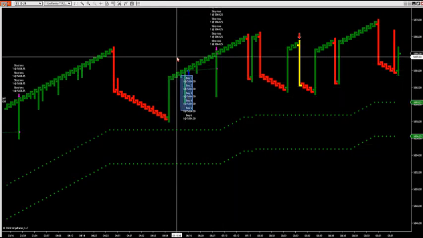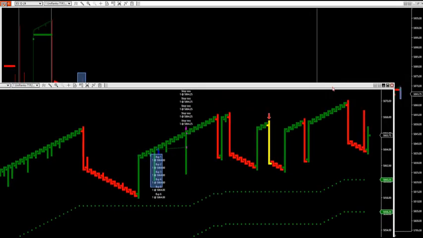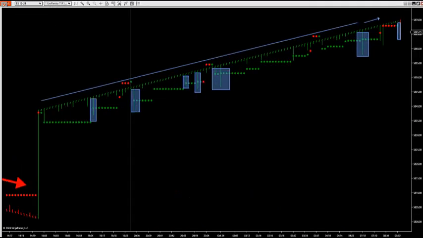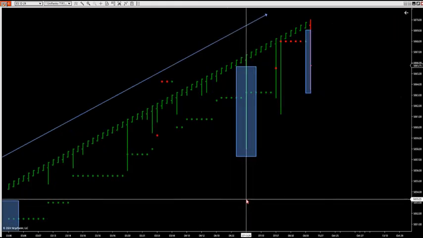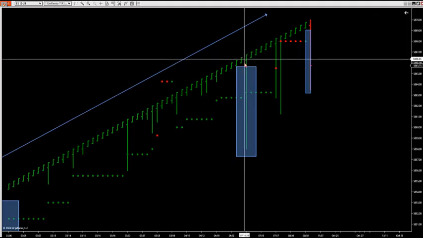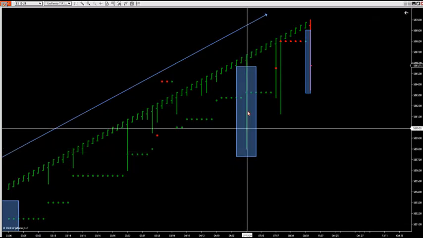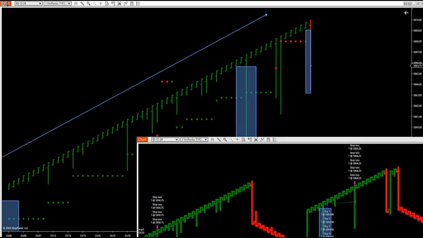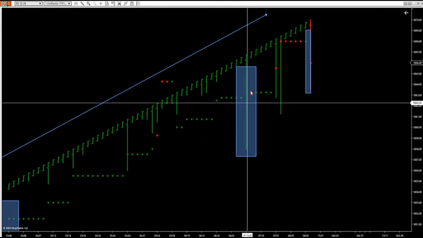This is a massive pullback. This is a smaller Renko size, but you can see it on larger Renko sizes like this. So when the trend was hard down and hard up, let's look at the massive pullbacks. These are massive pullbacks this morning. It happened at 7 o'clock this morning. This is a massive pullback from 66.5 down to 58. So they pulled that market back. That's a sudden pullback in price. Very, very big pullback in price.